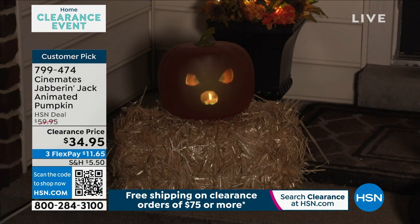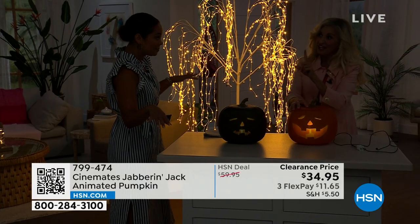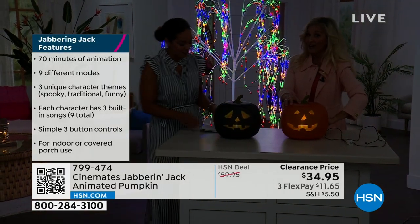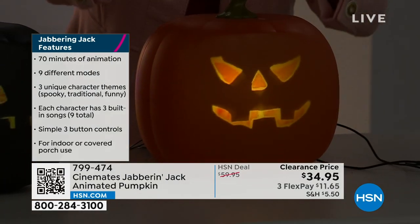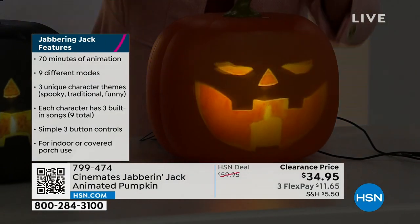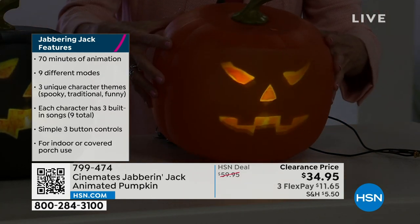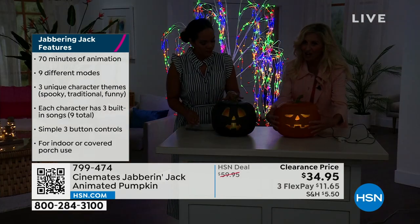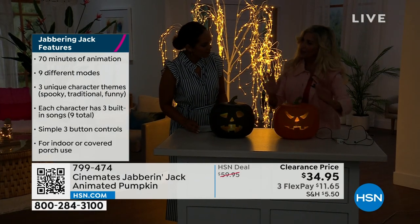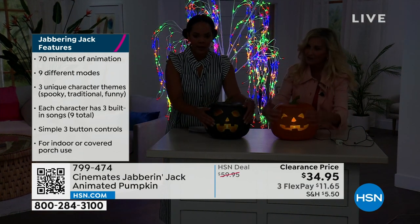You can control the volume. It will play steady for 70 minutes. It does have an on-off button in the back. You have a switch, volume control up and down, a skip button, a built-in speaker — all that patented technology, a short throw projector. And guess what? Nothing gets hot. No worries for the fur babies or the littles.